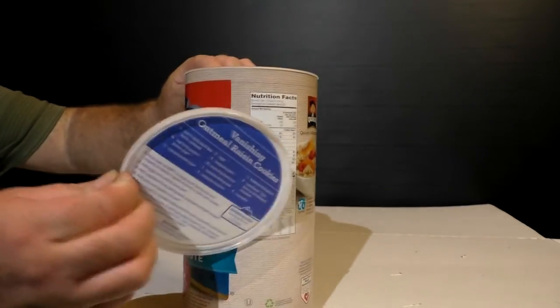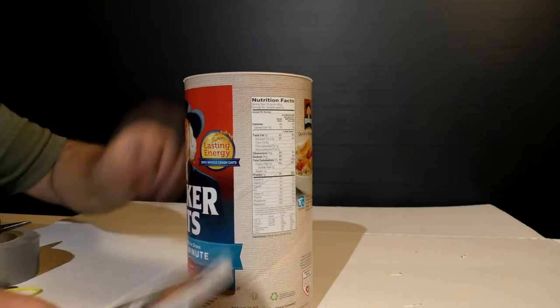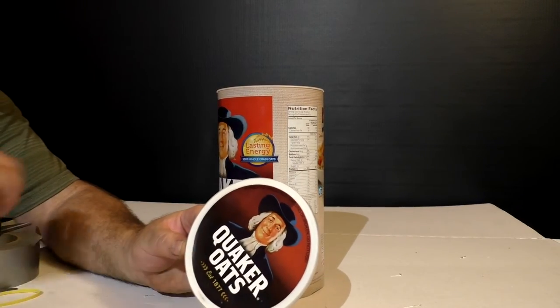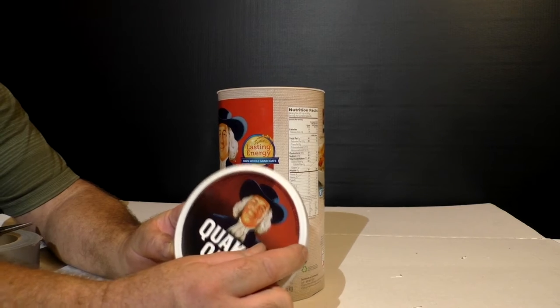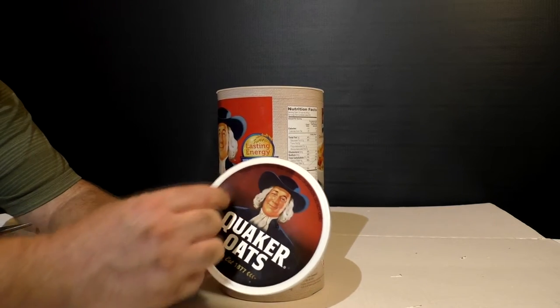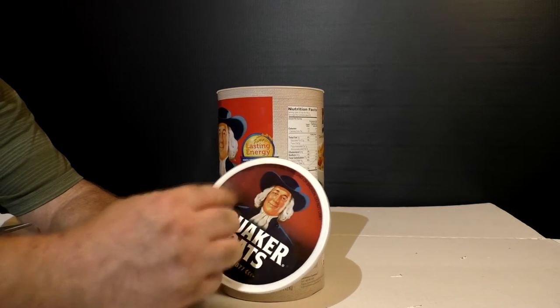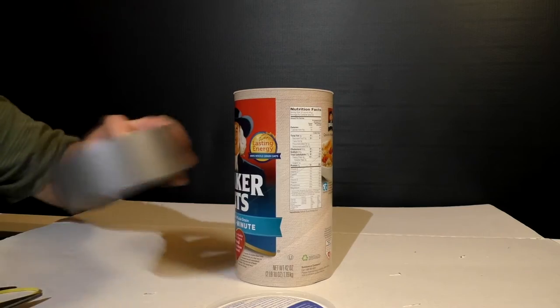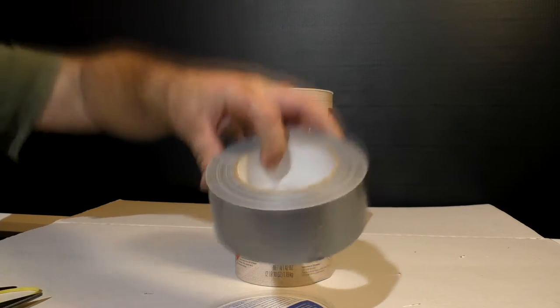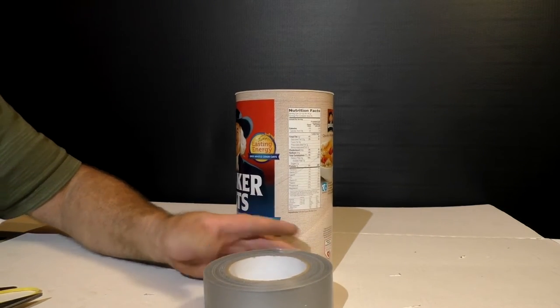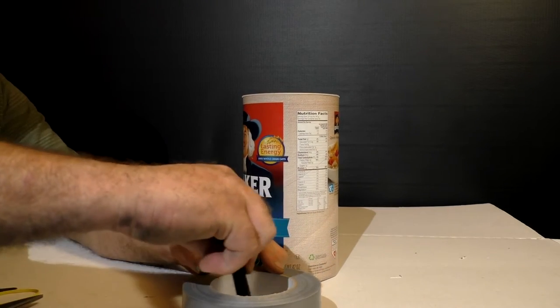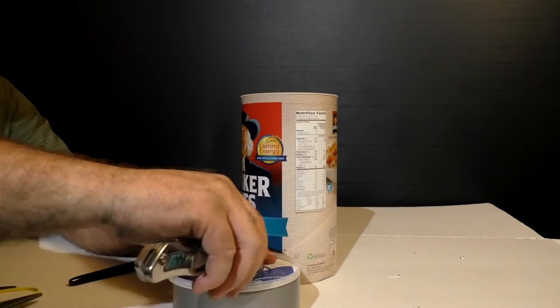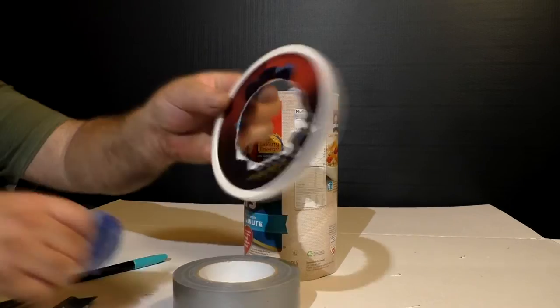The first step is you're going to want to take this lid and cut a hole in the middle here. You want to possibly leave about an inch to inch and a half of lid around, and that hole maybe might end up being two inches. What I'm going to do is basically outline the inside of this duct tape and we're going to use that. Try to keep it centered as much as possible. Now we're going to cut that out with a utility knife like so.